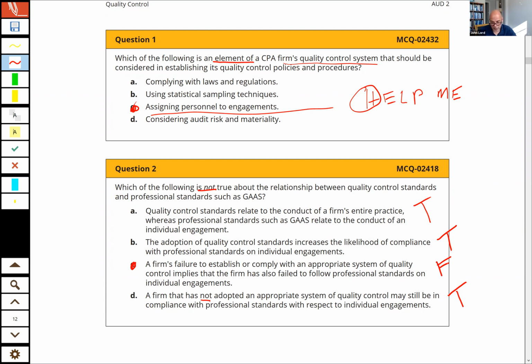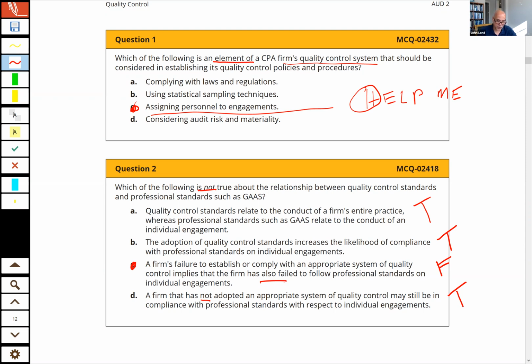Okay, so it does not necessarily mean that you fail to follow professional standards, but you've increased the likelihood that you will not, but it doesn't automatically mean that you will not follow the professional standards. So you look at a question like that and you think it's simple, and then you kind of see, well, wait a minute, I had to read this carefully and think through this pretty carefully. So read through all the choices.